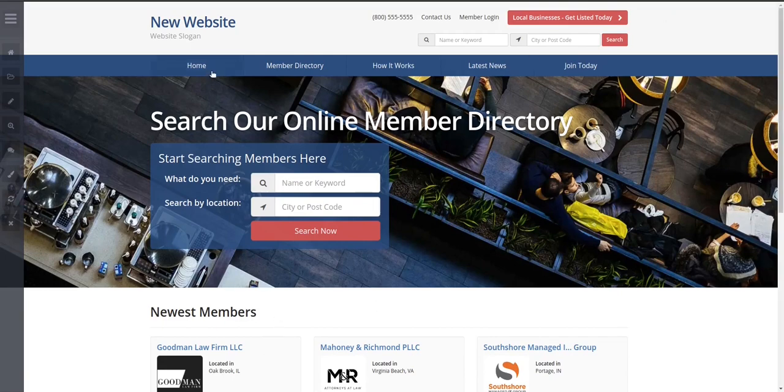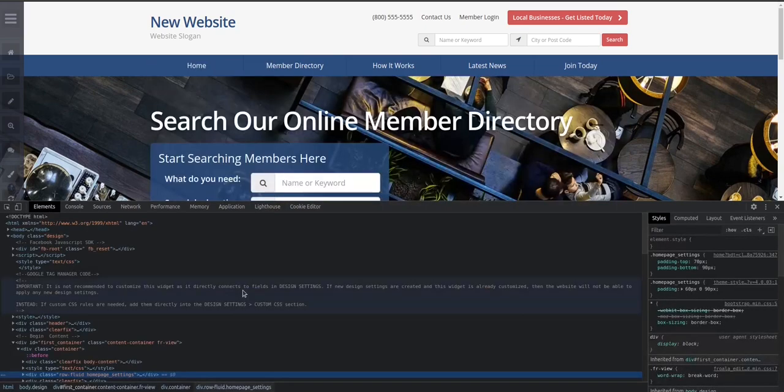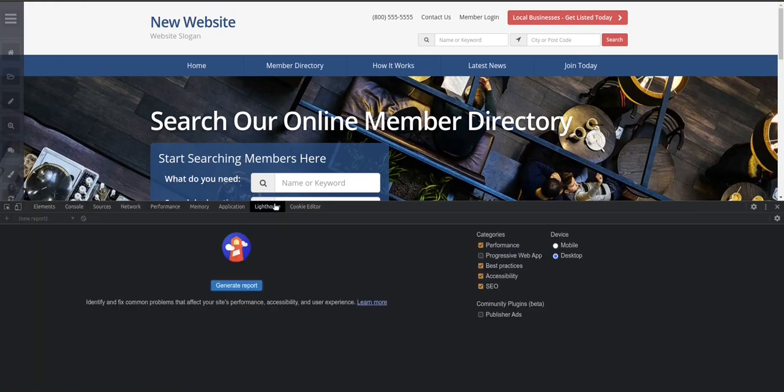Actually, you don't find it as a plugin here, but it's integrated into the console of the Google Chrome browser. To access this, if you're on Microsoft Windows or Linux, you can press F12, and you'll see it here, Lighthouse. Or you can right click if you're on Mac or any other, and click Inspect. It will take you to this console. This is basically for developers, but one of the options is Lighthouse.